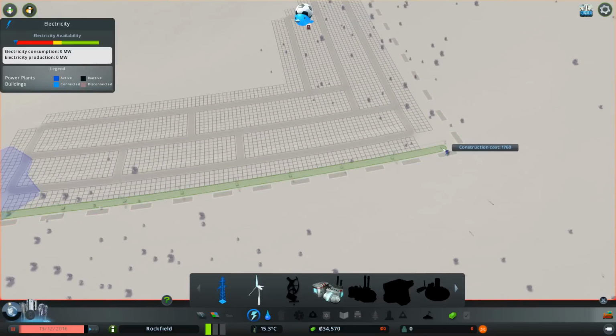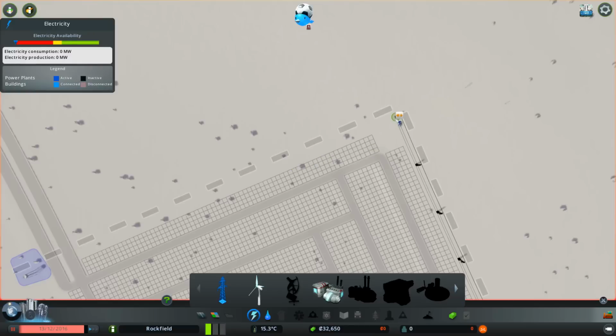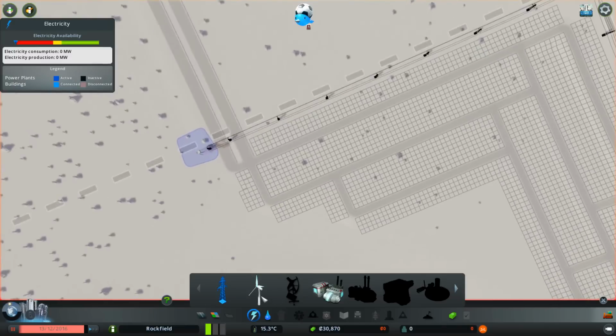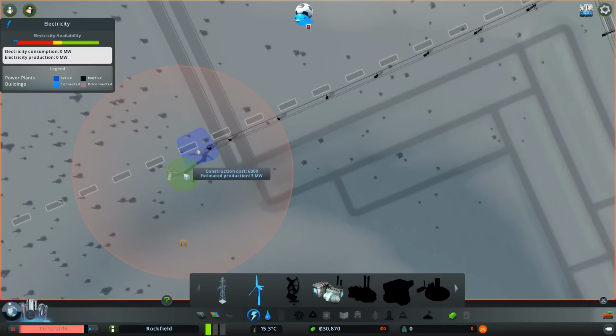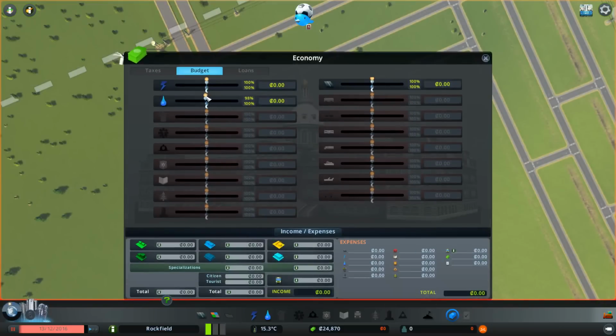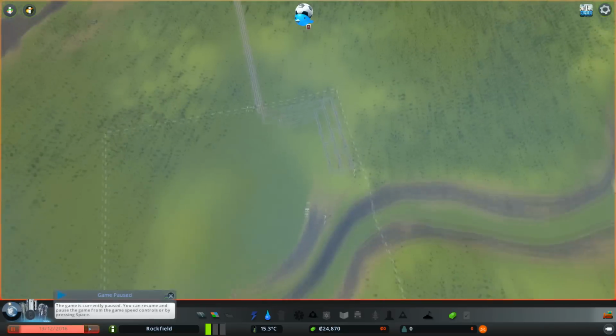Hopefully I've left enough space to put the power cables round the top here. What I'm going to also do is put a third one here, and this is unlocked, and what we can do is to try and save a bit of cash, we can drop that down, but I want the power up as high as possible because that will make sense, right?